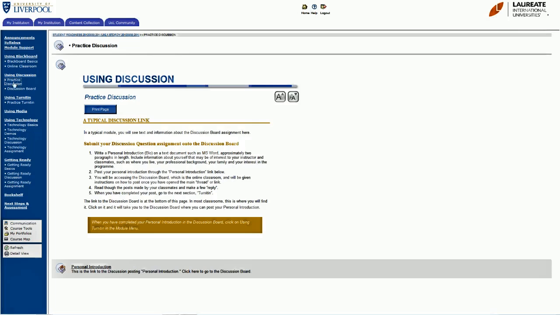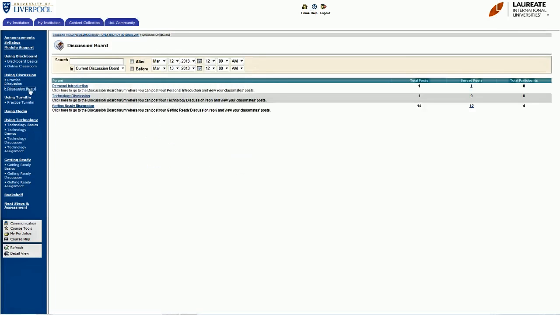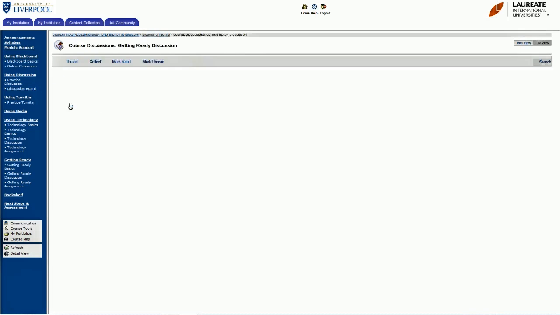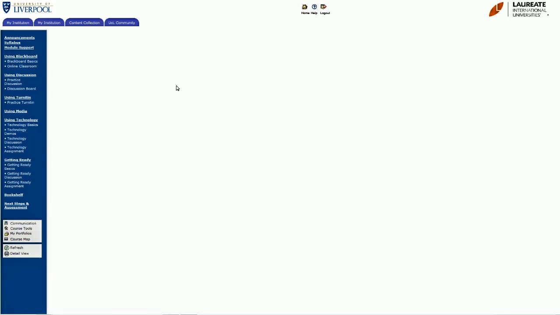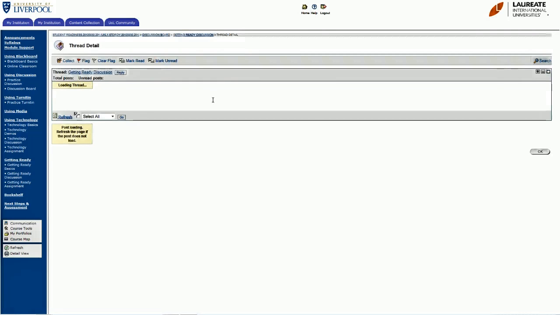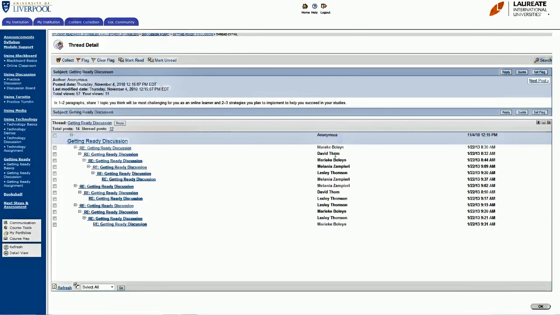Now, of course, if you're not that secure with IT, if you're not that IT literate, another very simple way of doing things, and let's go on to an actual discussion board here, is you can go on the discussion board, and you could simply copy and paste it from here, like this, onto a Word document on your computer, for example. Then maybe you could write your response to it underneath, and then you would just have to go back online on the Saturday, or whenever your deadline is, and submit your work.